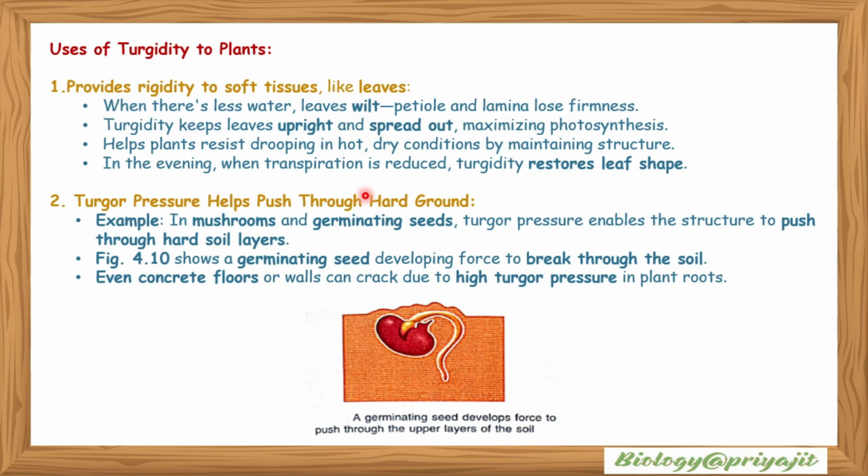And turgor pressure helps plants push through hard ground. Example: in mushrooms and germinating seeds, turgor pressure enables the structure to push through the hard soil layers. Here the figure shows a germinating seed developing force against the soil. Even concrete floors or walls can crack due to higher turgor pressure in plant roots.